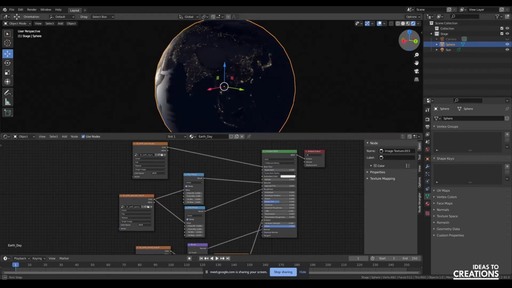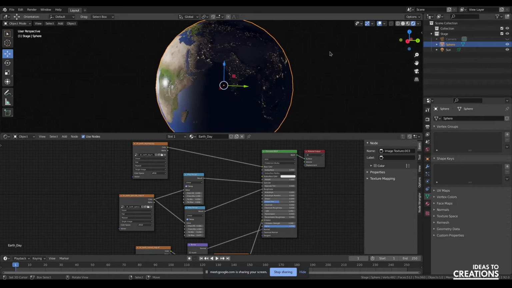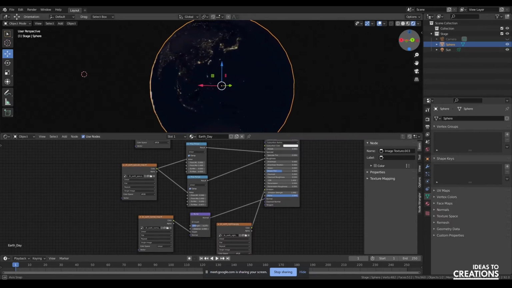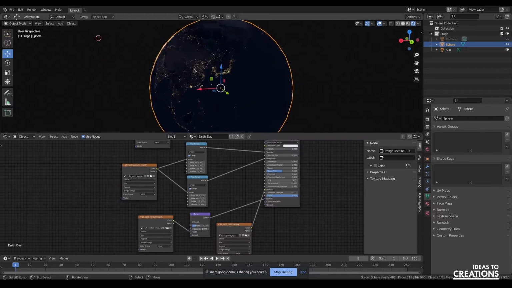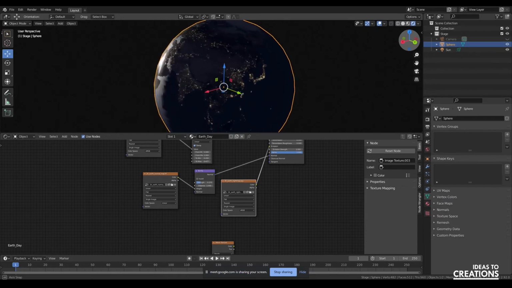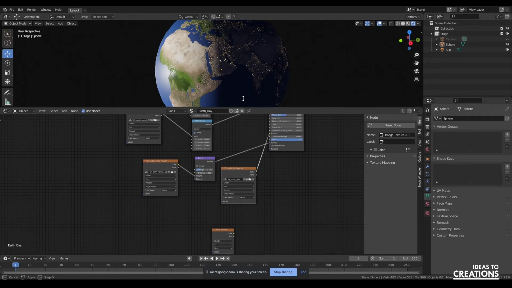So the one thing for sure is we definitely need it in the emission channel, and that's going to just help it look brighter when the lights are out and we're here in the dark side. We definitely still need to be able to see this here. So our main goal is actually just to fix this transition area where we have some stuff showing and others are not. Where we have lights showing in a place where it's obviously daytime.